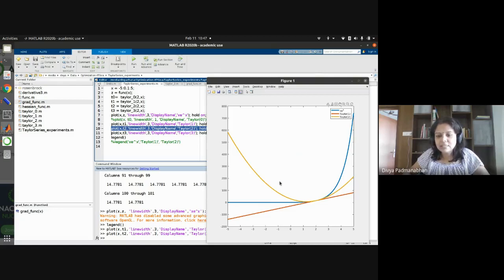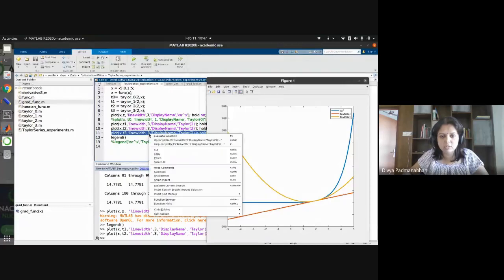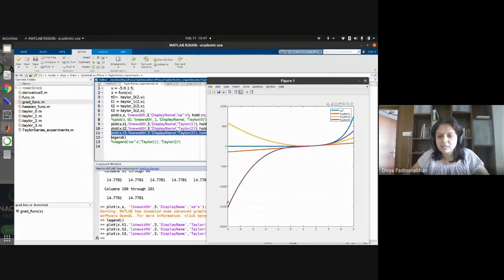So it just gets a little better. The region in which it is a good approximation is a little larger. Now I've also computed the third order approximation. So that is something like this, right? You're going to have some h cube terms. Again, that's the one which dominates, and so that's how it looks. So you can see all the different approximations here. Okay, so you could keep going on and on with the higher orders as well.